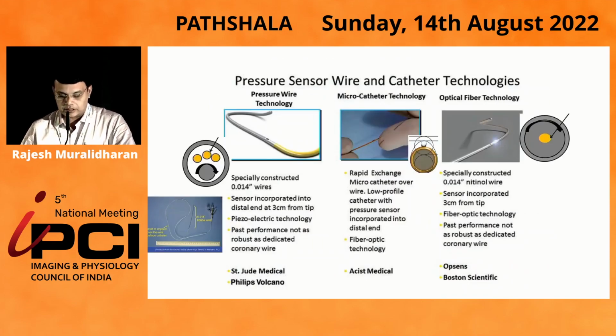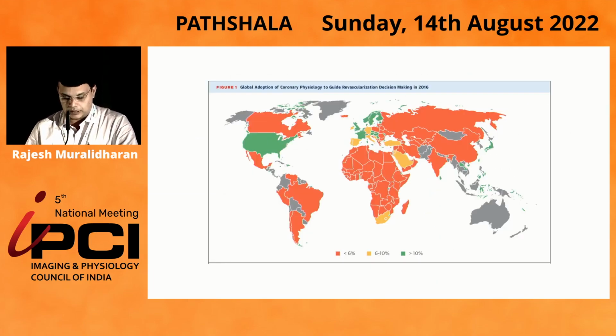The pressure wire technology has also evolved over the years. From the first pressure wire that was made on the kitchen table of the Nicolaides family, where a stripped balloon catheter or over-the-wire balloon catheter was used to measure the FFR. Now we have the piezoelectric systems, the microcatheter-based systems, as well as the optical fiber technology, all by different vendors that can measure the FFR.